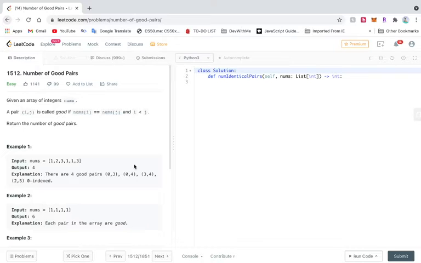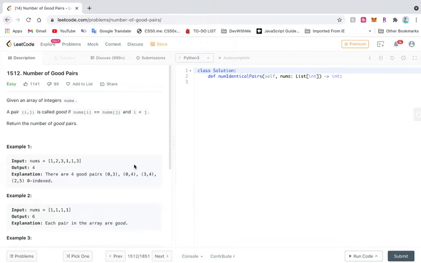Okay, so essentially, let's think about the algorithm that we can use for this one. What we can do is this. We'll have a dictionary that stores a bunch of values. We're going to call it comparison.